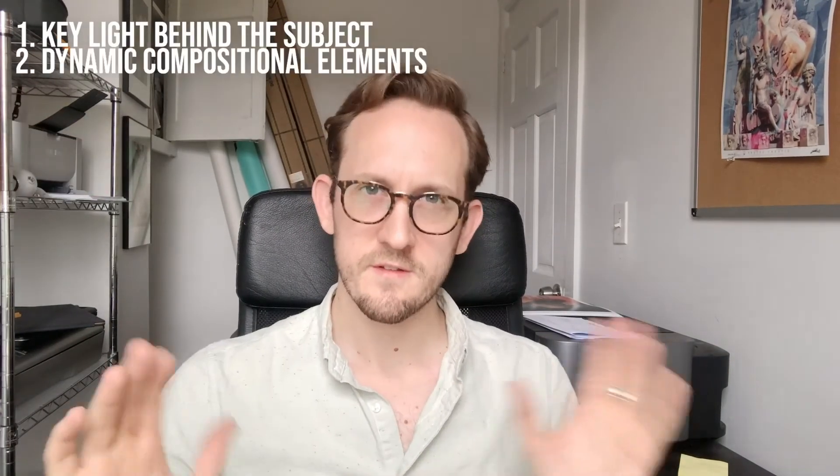Diagonal elements kind of hem in the viewer's eye towards your main subject. We're going to be shooting bread and toppings — all very flat, top-down-friendly foods. If you're shooting something like a tall cake, a stacked burger, or a drink, there may be some modifications to this formula. You may need to adjust where your light is and bring it a little closer to on-axis or about 90 degrees. But the fact remains, you don't really want to go too frontal. Those are the only things I really want you to think about today: light behind, and compositional elements.